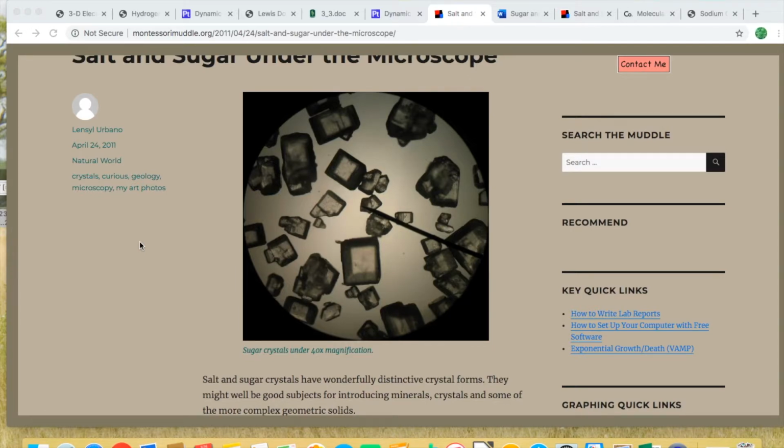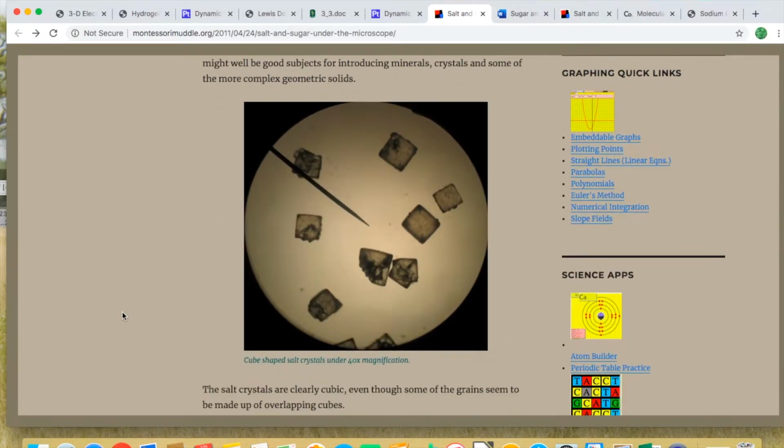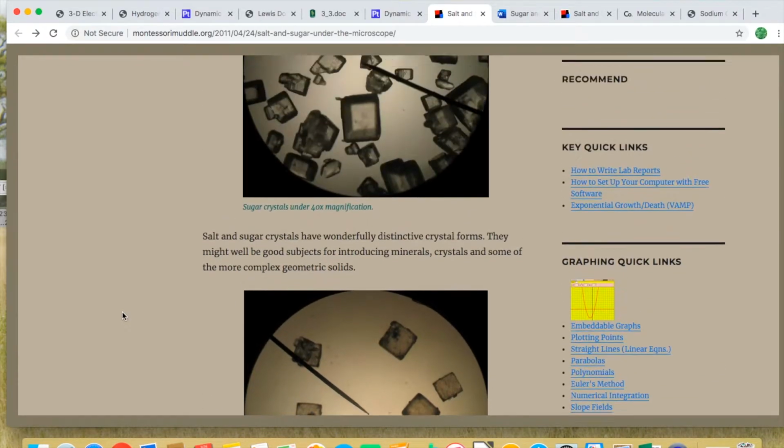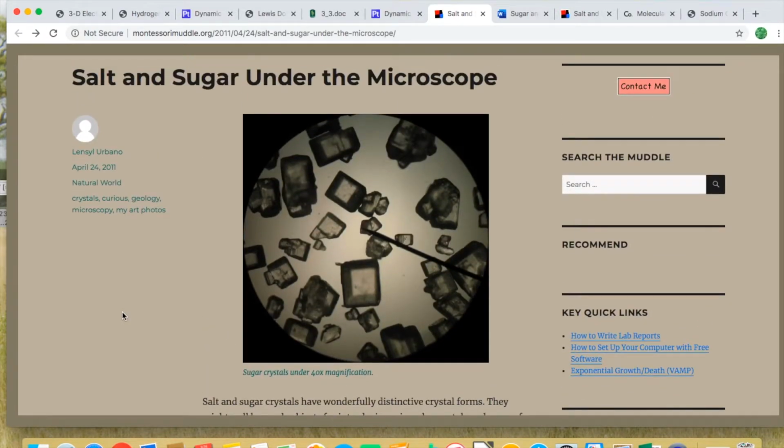One here is of some crystals of sugar, and down here under microscope you also have some pictures of salt. Both of them transparent, both of them in a crystal form, fairly similar density. Superficially they look quite similar, but of course in personal experience you know that when you start to look at many of their other properties you find that they're really very different.